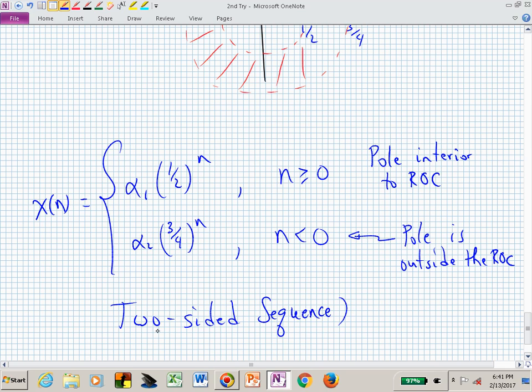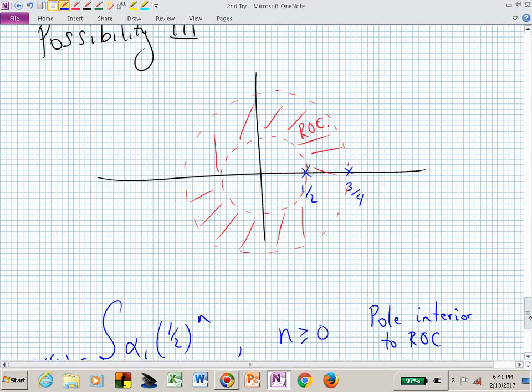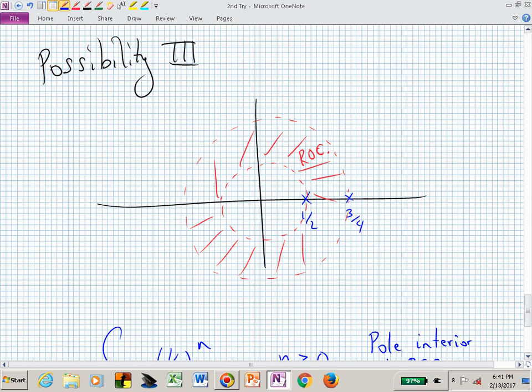So this is now a two-sided sequence, and it's the intersection of the region of convergence outside of 1/2 and the region of convergence inside of 3/4. We need both of those regions of convergence to be true at the same time, so we take their intersection. Because what do we know about the poles? They can't live in the region of convergence. So they are bounding the region of convergence in this case. And what do we know about the shape of this region of convergence that gave rise to a two-sided time domain sequence? It's a donut, or a bagel, or annular.